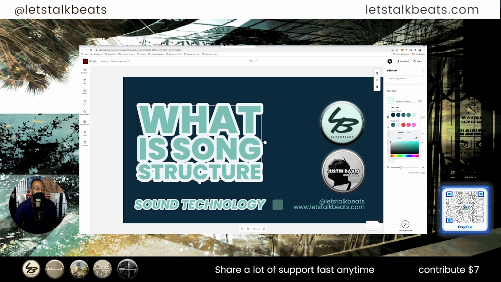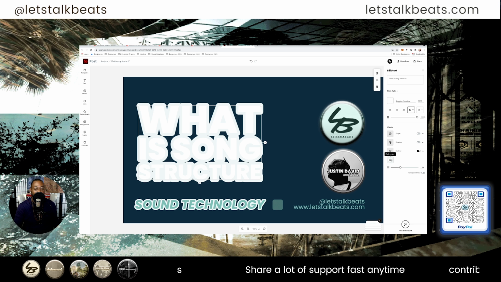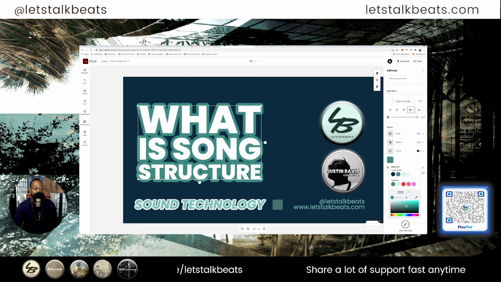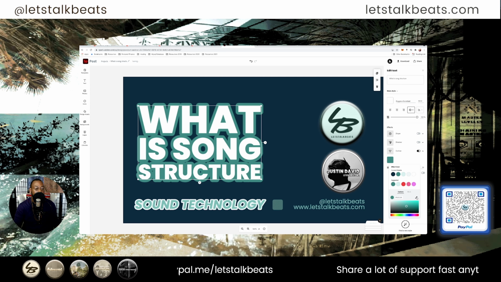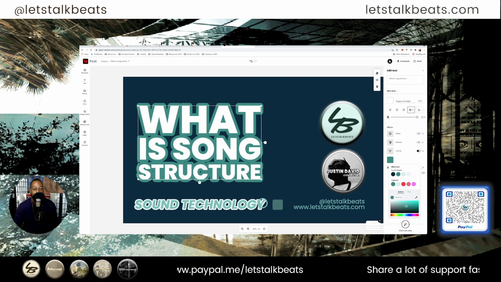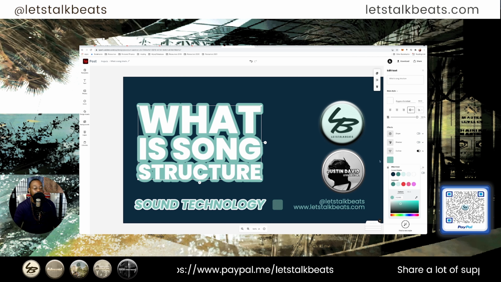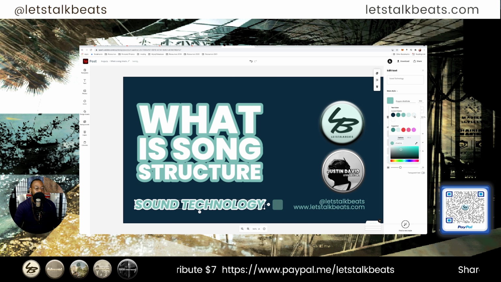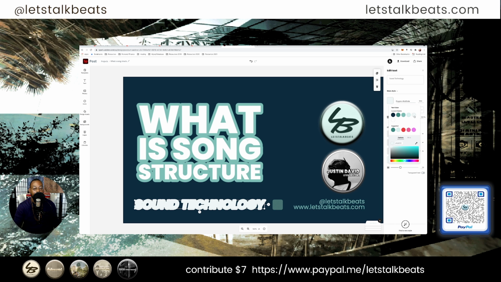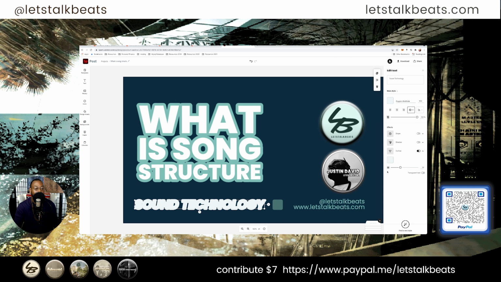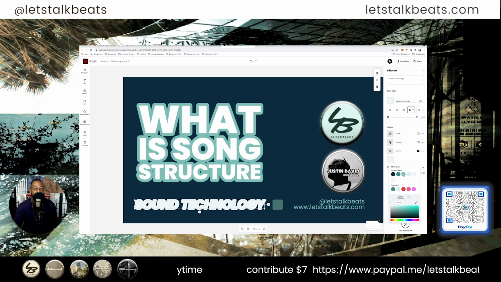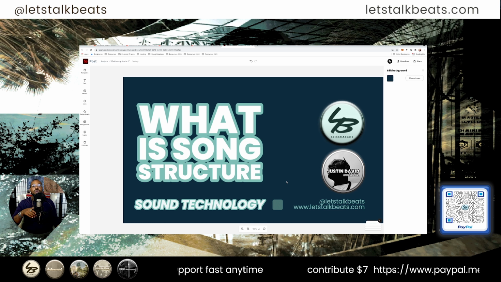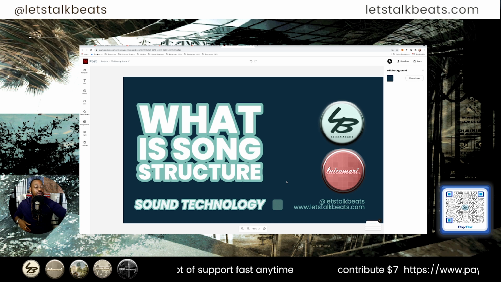So we're going to drag this over here, and then we're going to go with the outline color being the green. But what we're going to do is use the eyedropper and select this green here. So click on the eyedropper, and then we want that green in there, which is just a little bit lighter. And so then we'll select here. We'll change the color of the text. We like that frosty color right there. And then for the outline of our text, we will have the options right there. Nice. We will send this back to our mobile device, and we will add the graphic before we upload it.